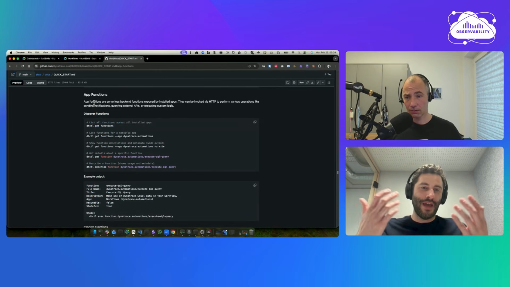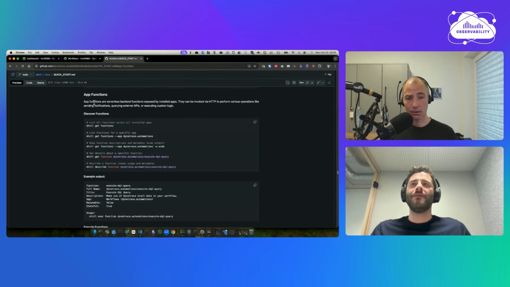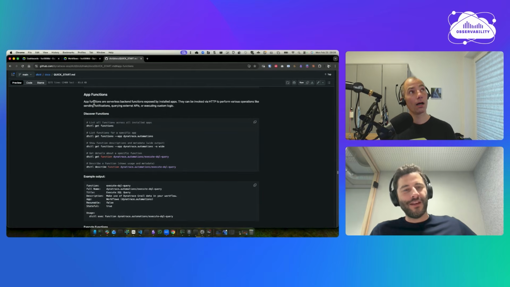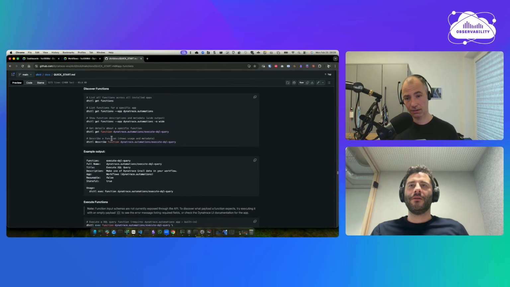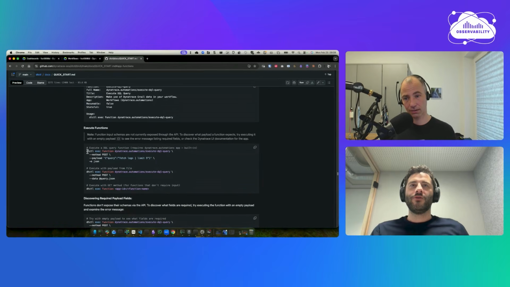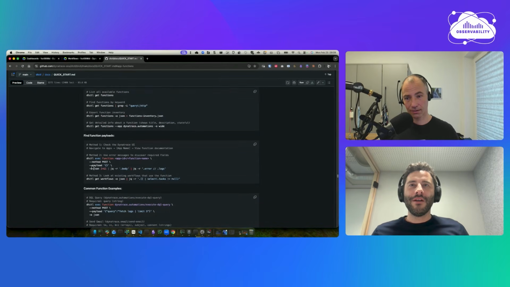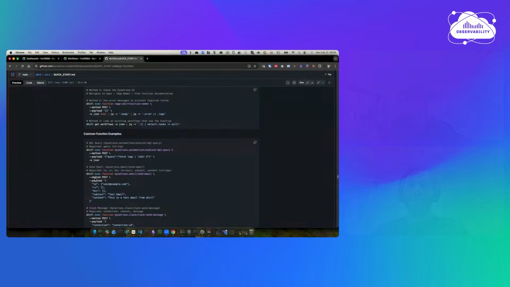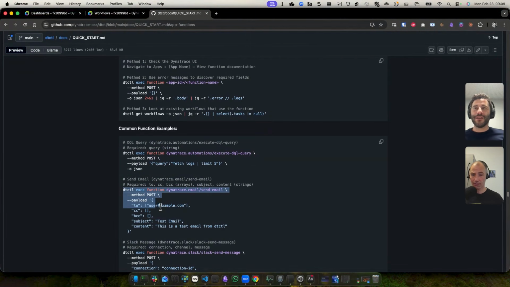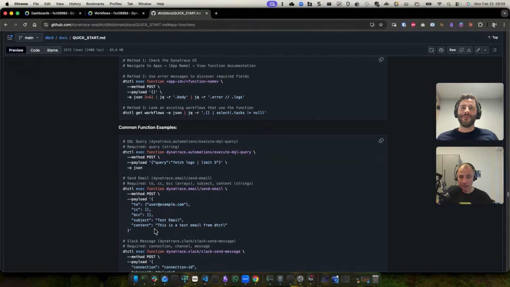So if you deploy an app in Dynatrace, it can also have serverless functions, and with dtctl you can execute them. Again, that's a REST API feature, but I've made it convenient through dtctl. So I can say, where's a good example? Exec, send email like this, right?